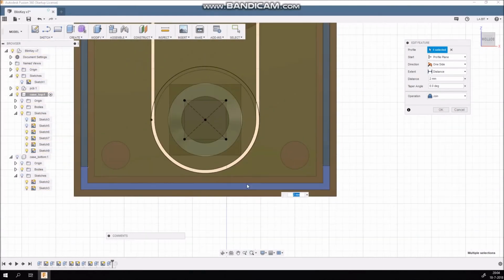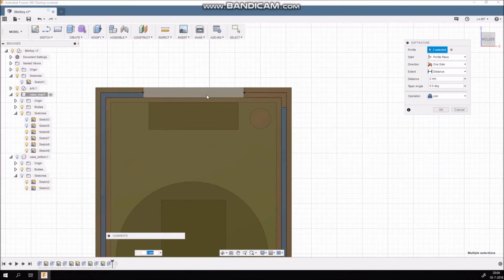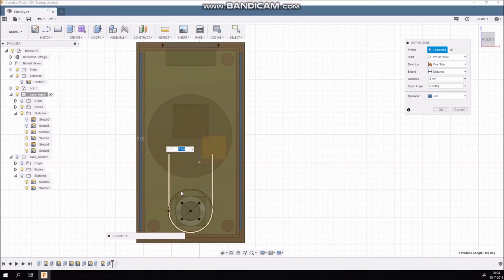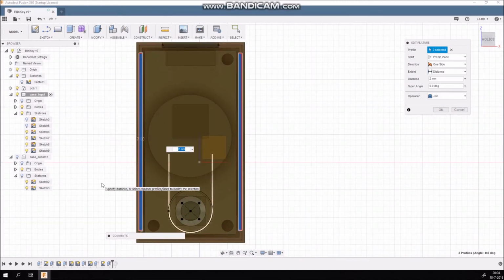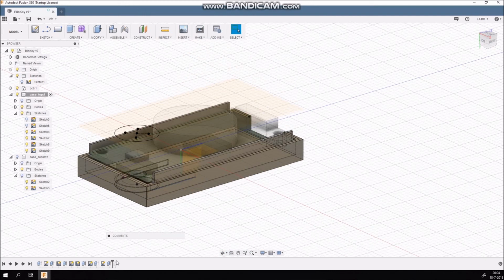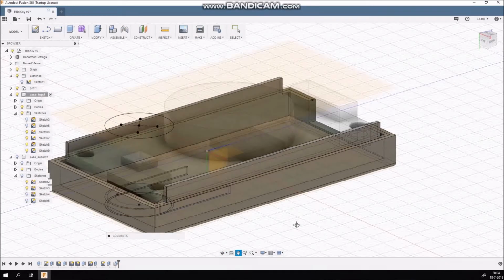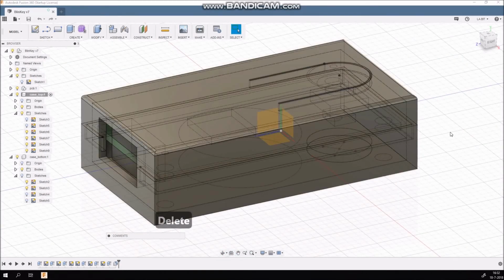Now I will go one option further to the extrusion, and I will deselect the parts I don't want to extrude. Just keep what you want, and when done, drag the part at the bottom to the end again. So now we made a change after the model was actually completed.